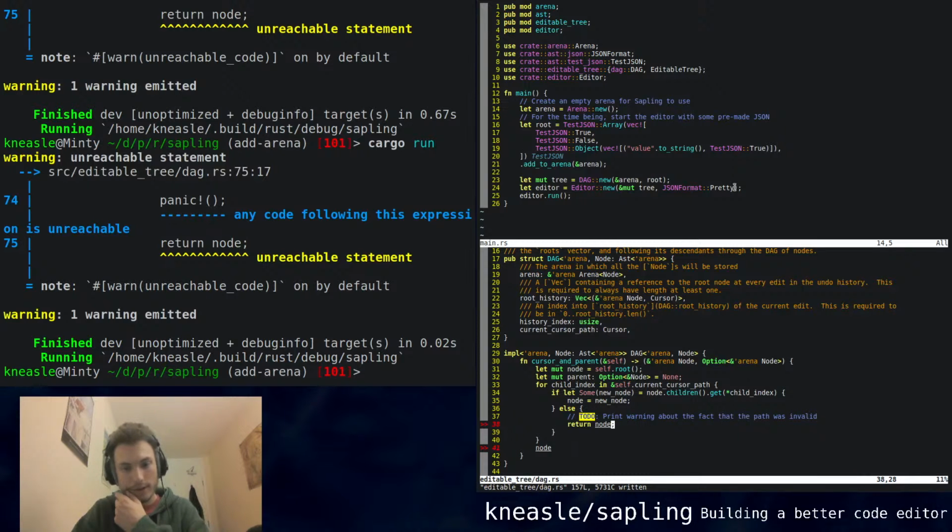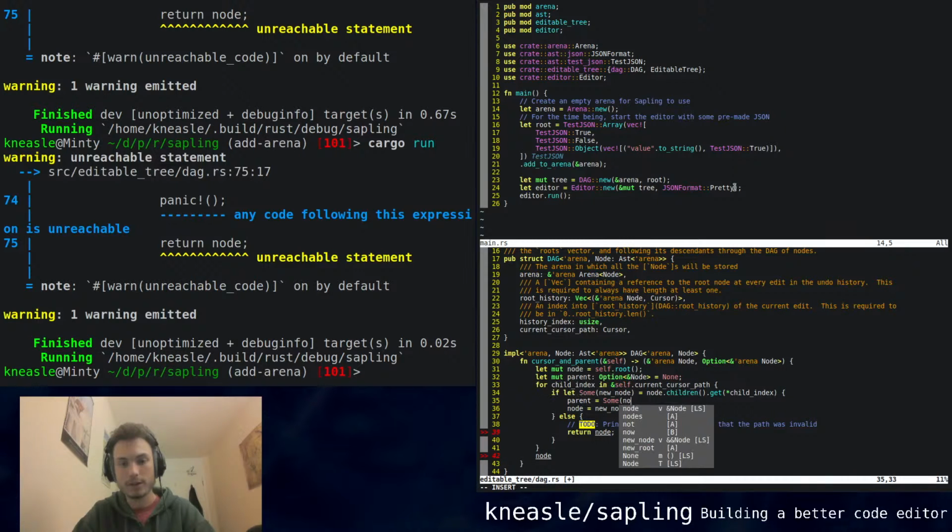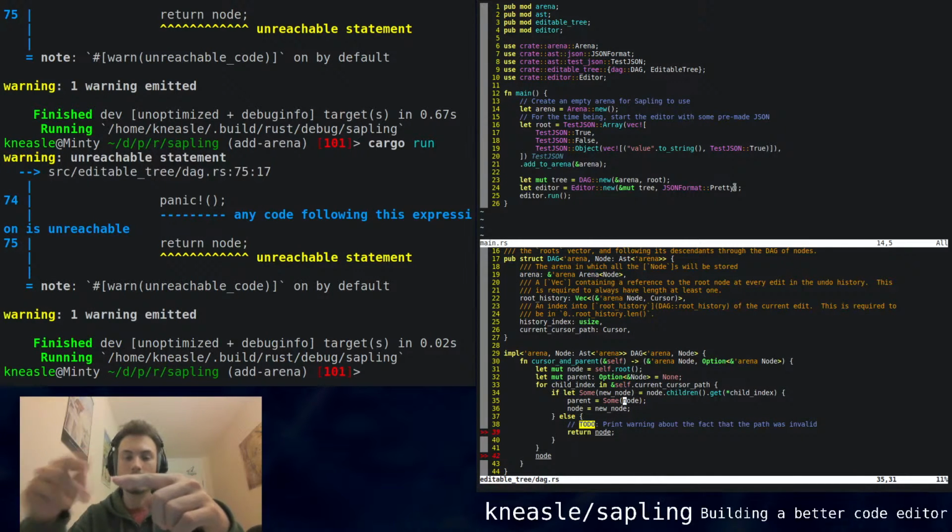But every time before moving down, we need to say parent is some node. So whatever node we're currently pointing at, we say that the parent is now that, and then we move down a step. If we were to move down a step again, then we'd move the parent to whatever the node is and then move. So that will be just stepping down.